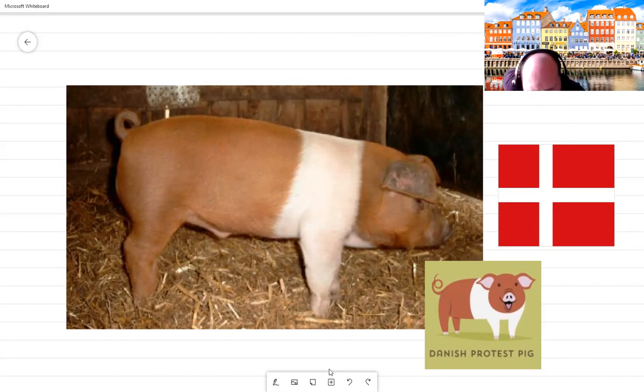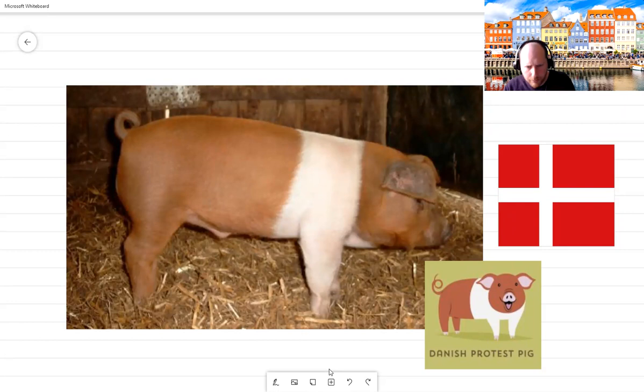Oh, Rakea asks, are there any animals in Denmark that are endangered? Not as far as I know. Whilst I was researching this, I did find that there used to be wolverines there, and they are now extinct in Denmark. They only live further north. But as far as I know, I don't know of any endangered species. I assume there are species of bird and things that are, because every country has something that's endangered. So I imagine their birds of prey possibly are endangered, but not that I know of.